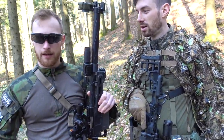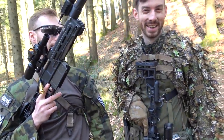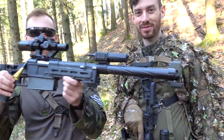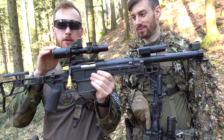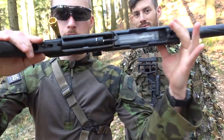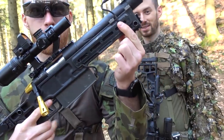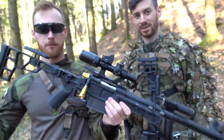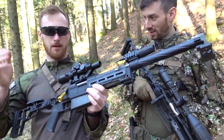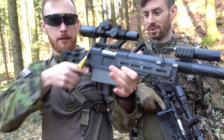Halfway through the day, those hills, man. I gotta say, hills suck, but this is making it somewhat bearable. This is my variant. It's the lightweight, short-barreled LPVO scope mag holder, which is actually holding a power bank. Nice. And here, for all those recording gameplay guys, you can make it like this with the cable. Cool. Folding stock. Did you fold it in the game? I was thinking about it once, but I didn't in the end. But I see the option. Like, you know, like doing like this.